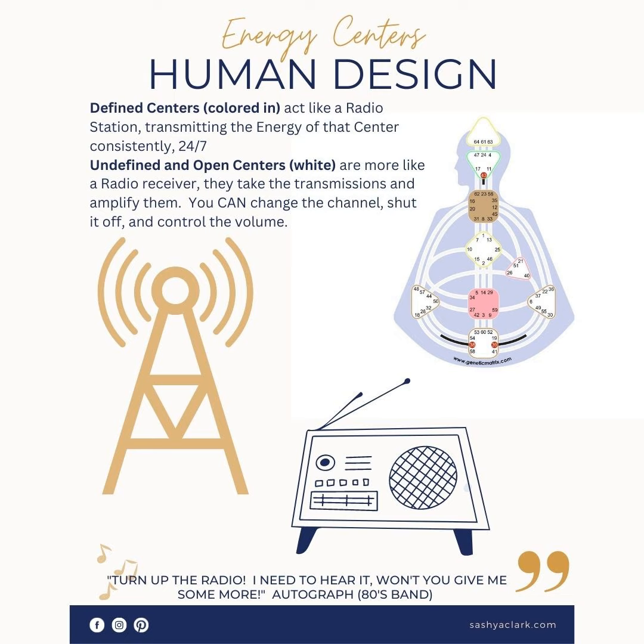For example, the root center is often connected to the adrenal glands and that fight or flight instinct that we have, or the spleen is often connected to the lymphatic system, which in our biofeedback goes through the endocrine system. But you don't need to get too much in the weeds with that unless you're really interested in becoming a human design systems analyst. For those of you that are parents listening to this podcast, all you really need to know is that these centers act like radio stations.